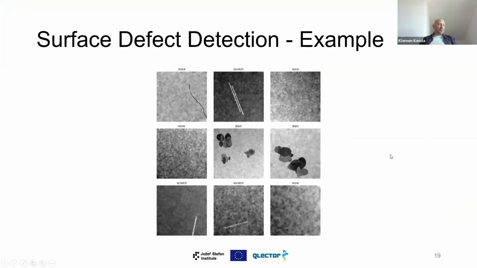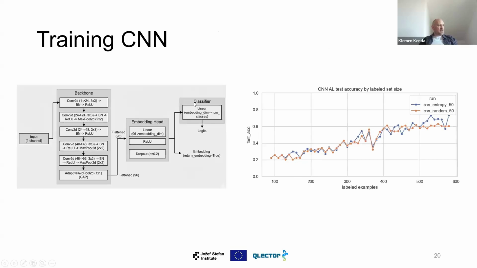And now I would just like to show you that in order to label less data, you don't always have to use active learning. You can also be smart about it. Here we have an industrial demo where we want to classify the surfaces of a particular material, and those surfaces can be normal, like in these three labels here, or they can have some issues like cracked, scratches, or stains on it. To approach this, traditionally you would build a convolutional neural network, which is depicted here, and you would try to feed in as much data as possible to make it as good as possible.